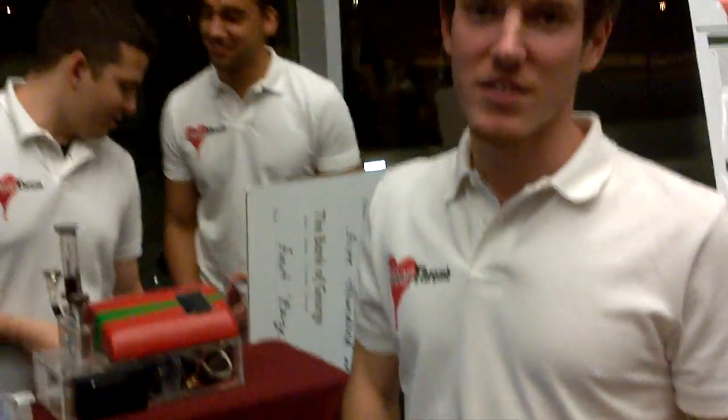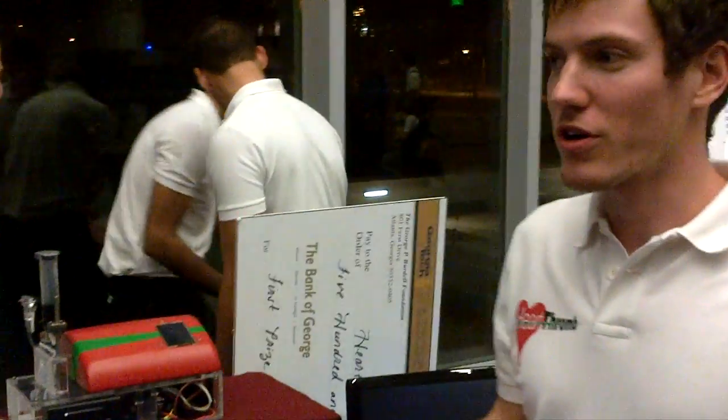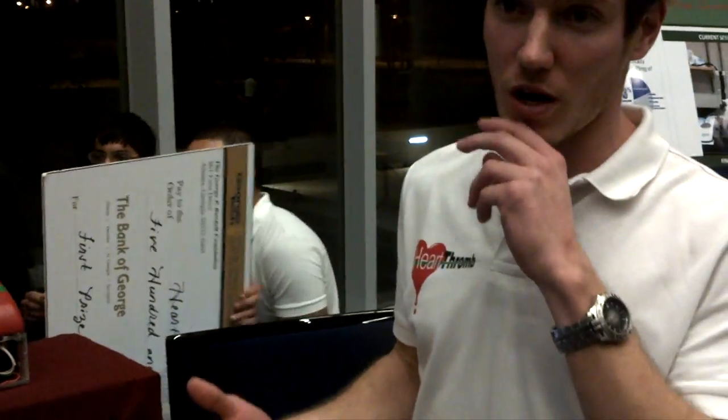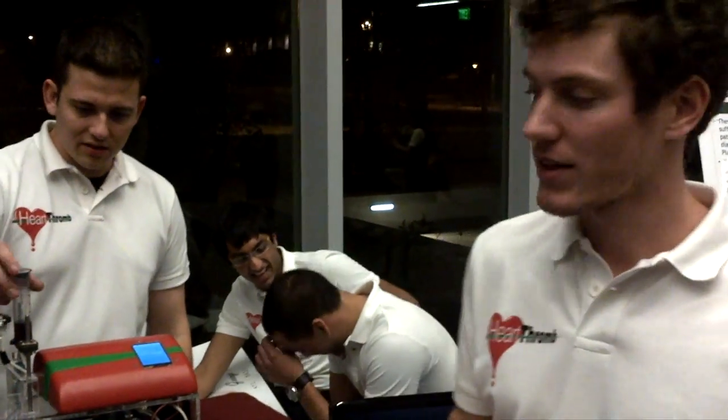It simulates the actual arteries that are in the heart. So currently no other machine can test how your blood clots given the conditions of the actual heart. And then it also checks the effectiveness of drugs working to prevent clots.